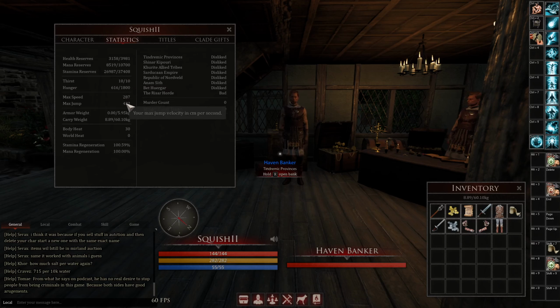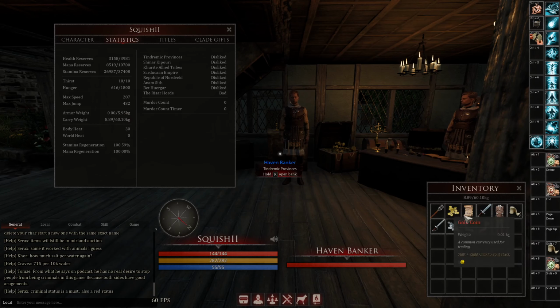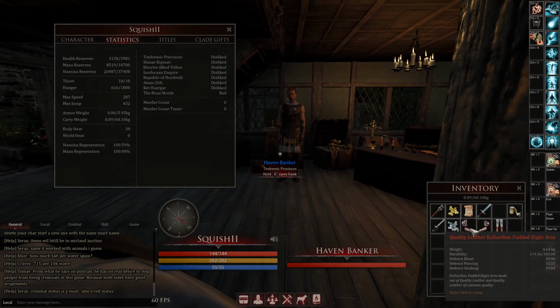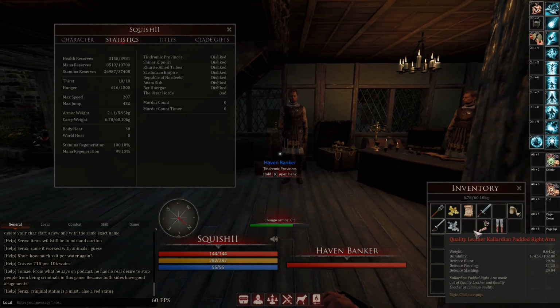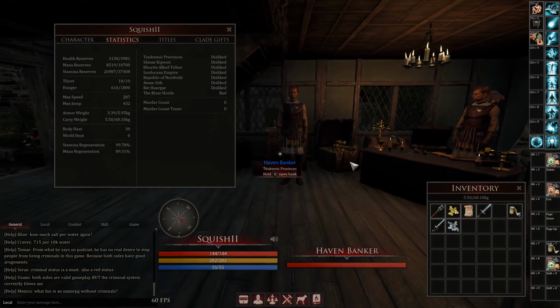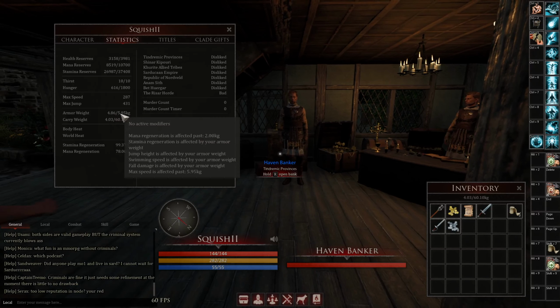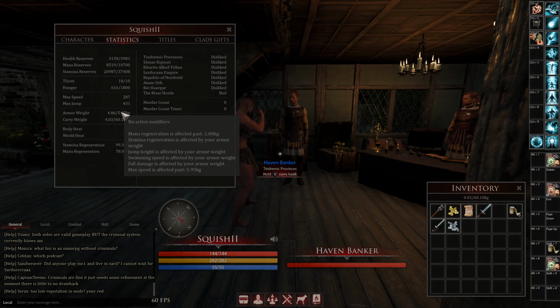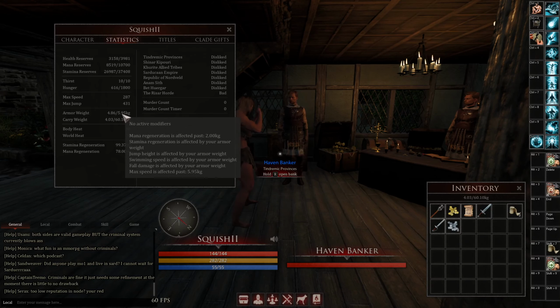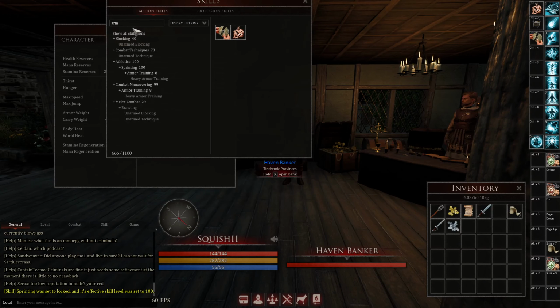And then you got your max speed, your max jump. You see the armor weight right here. This is the max amount of armor I can wear right now, 5.95 kgs. So if I put mine on, I'm only at 4.86, but if I had heavier armor, this 5.95 could go up depending on my armor training.